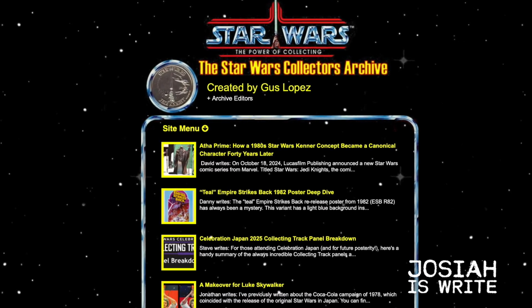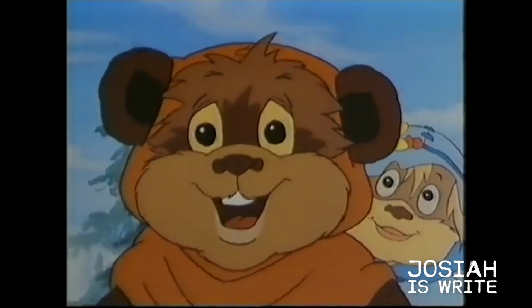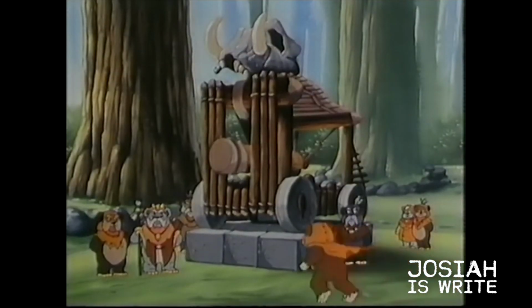I find the description really interesting because it references, hey, the Ewok battles like in the movie, which of course we did not see this in the movie, and the cartoon, which we definitely did see this in. Okay, you can look now. Chihuahua. In the mid-1980s, Lucasfilm really pushed Ewoks hard with the cartoons we mentioned and 2 TV movies, which I absolutely loved at the time.